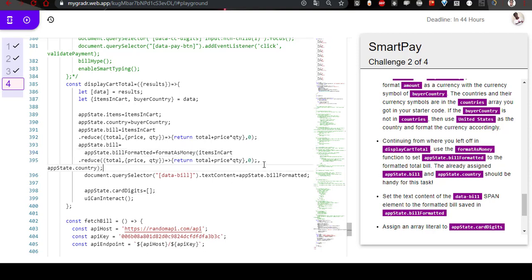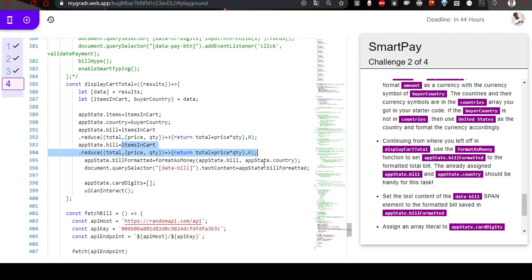So you have to pay attention to this kind of detail also. It is for this reason I highly recommend you read the instructions very well, because they are very precise on what they want from you.